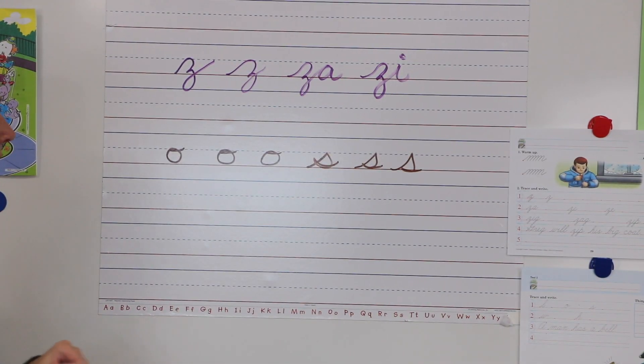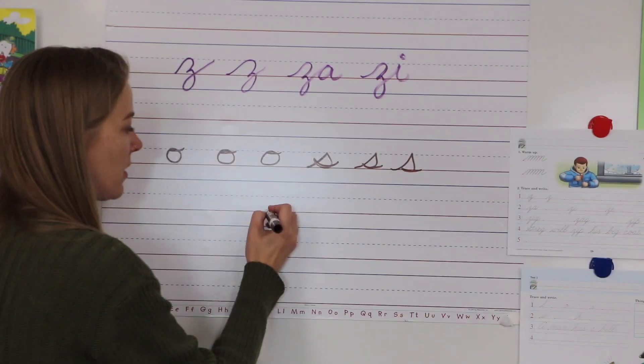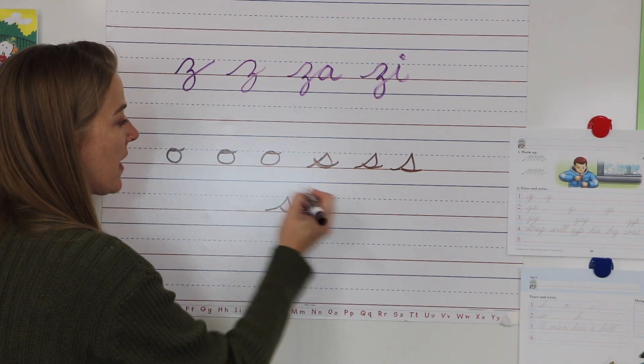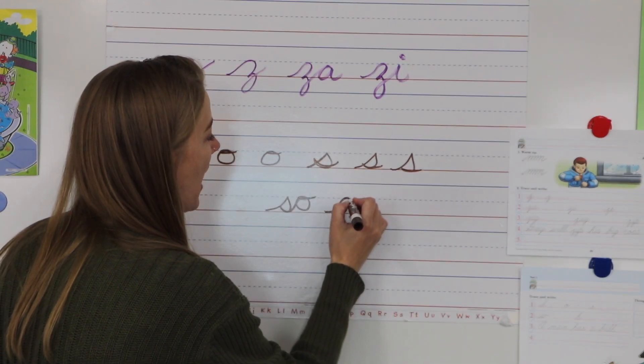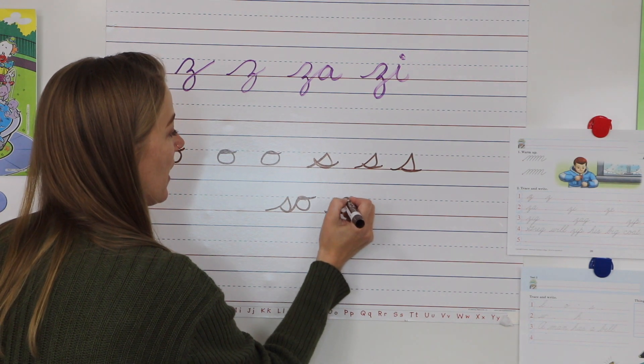So make sure that you're doing them correctly. If I was going to write the word 'so,' I'll start with an S, here I go halfway up on my O and then I give it a hairdo. The O goes from here, halfway up, I stop there. I don't lift my pencil, technically I come back around and I do a hairdo.